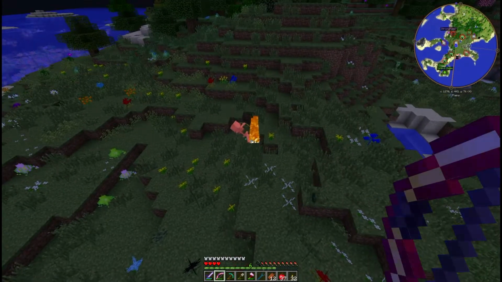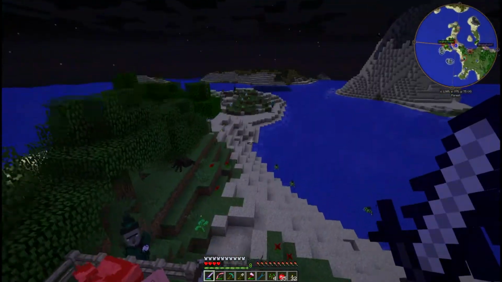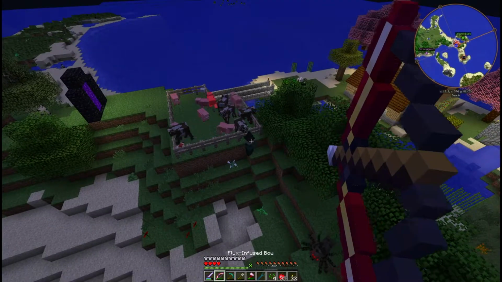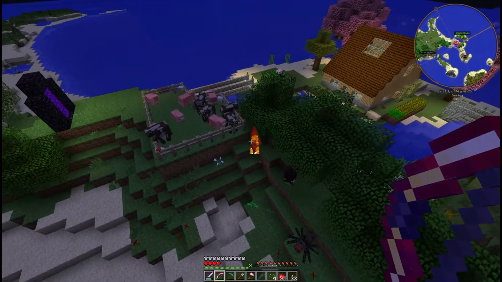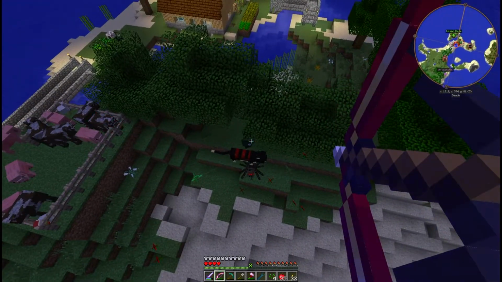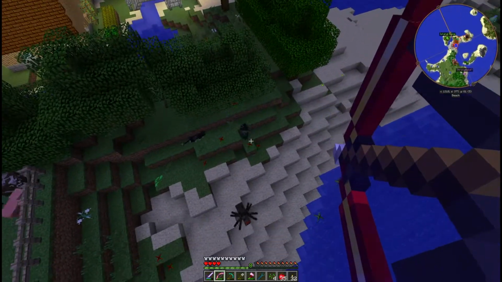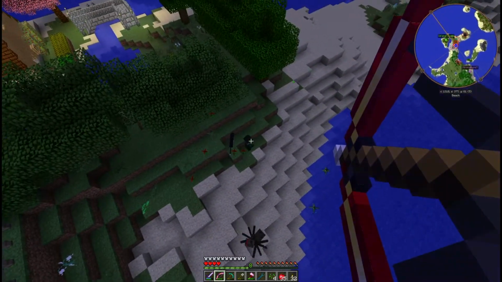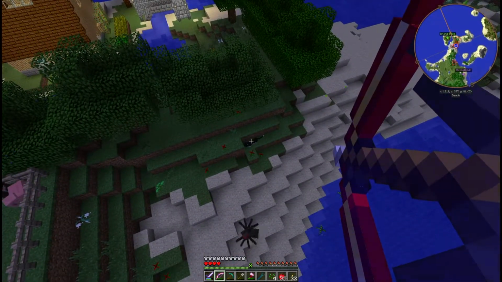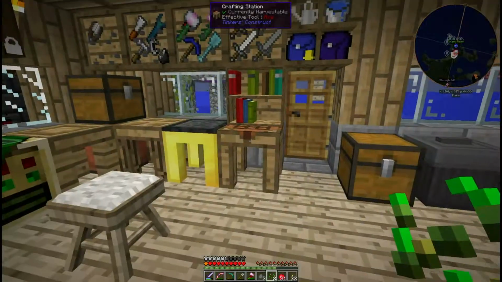Oh, there's that ender pearl. What? Oh, don't. Oh, you hurt my animals. Stupid witch. Ooh, so it takes a little more to kill a witch. Oh, and a wither cat. Yuck. There we go. I got her. Let's get this cat too. Yep, and the cat. Yeah.